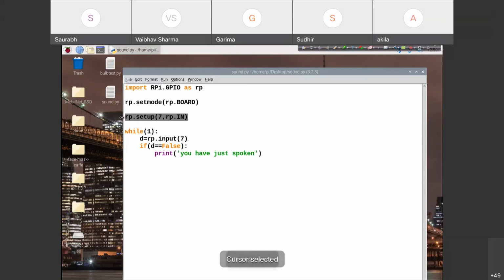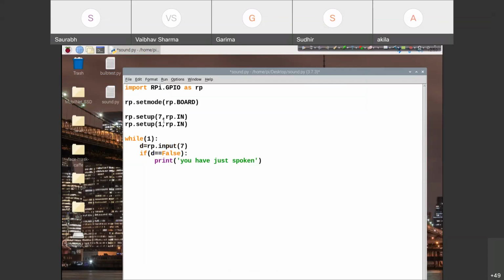We have to configure one more pin, the number 11 as output. Here we're taking input. If we have no sound, if we are just speaking up, we can write rp dot output within bracket pin number 7 as true, bulb will be on, else rp dot output bracket pin number not 7, it's 11. From pin number 7 we are taking input actually, then false. Set, we save it and run also.